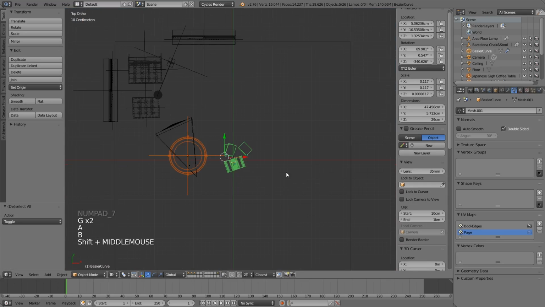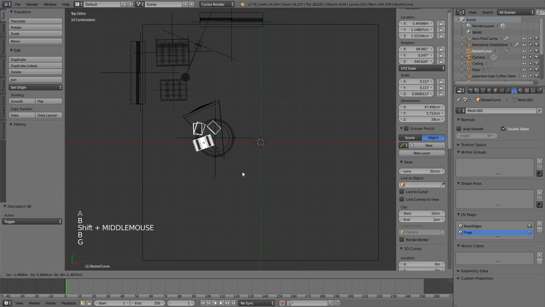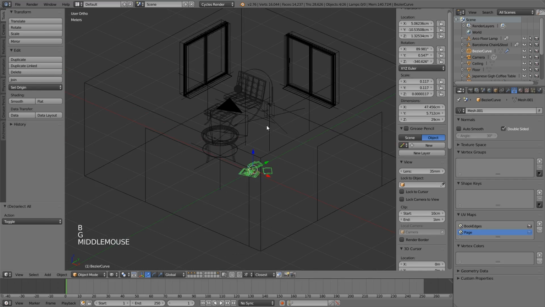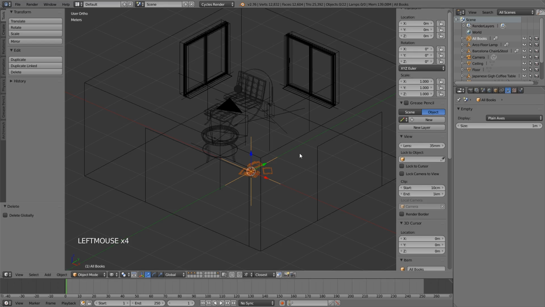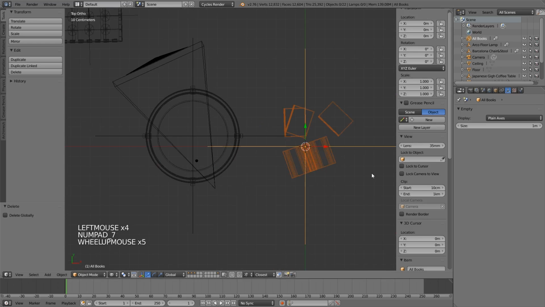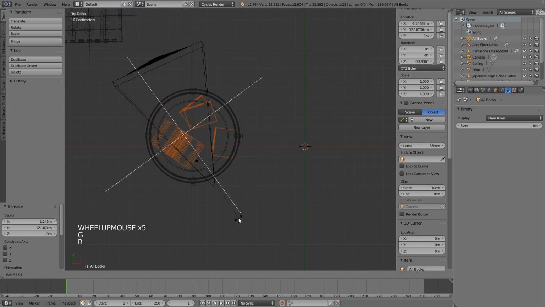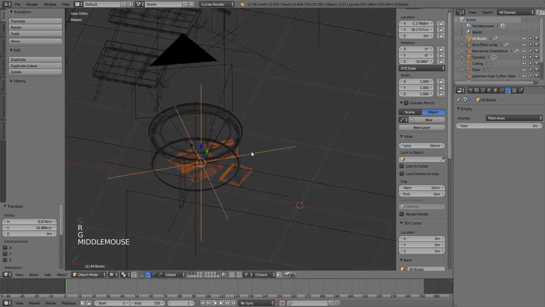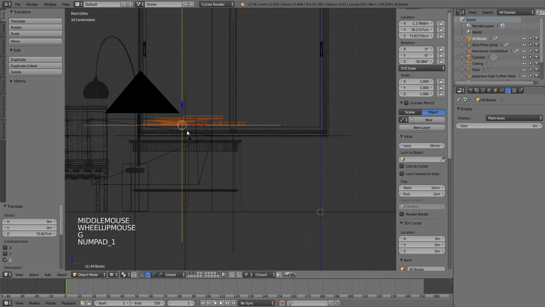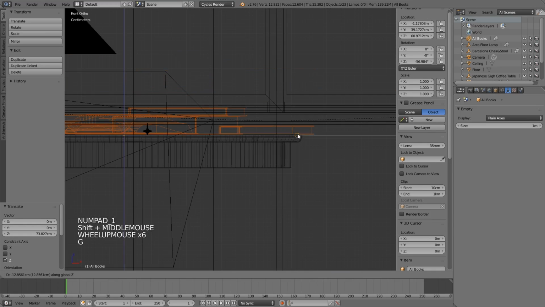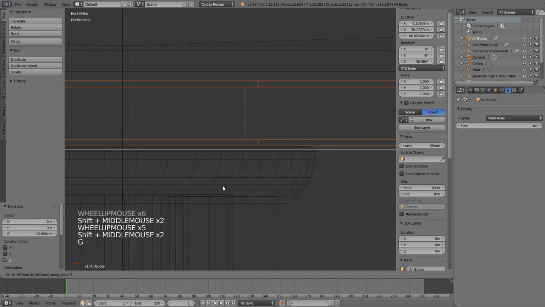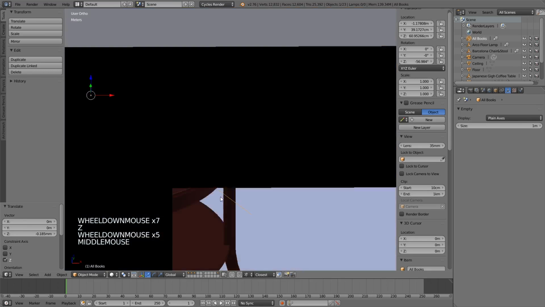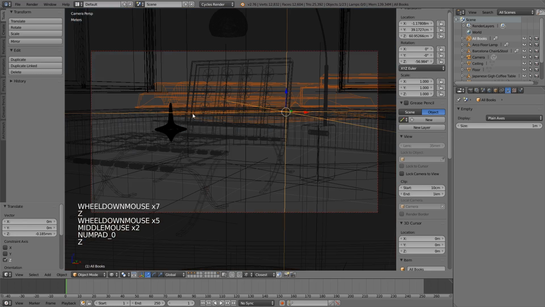Oh, I must have clicked append. Pro move, Bill. Pro move. There we go. So there's our books linked in. God, there's some big books, aren't they? Oh well. Just have them hanging off the table a little bit. Move them up. Yeah, about there. That should be fine. Check it from the camera angle. Ooh, it's a bit close.